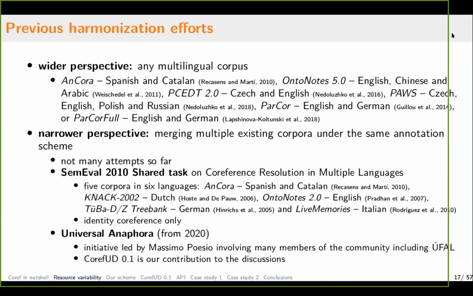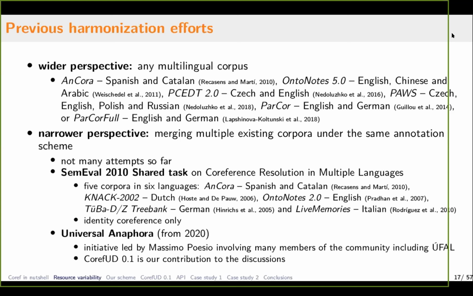So as you can see, there is a lot of diversity across the corpora that annotate coreference. And in the past, there were several, but not many, harmonization efforts to unify or harmonize all those schemas and corpora.